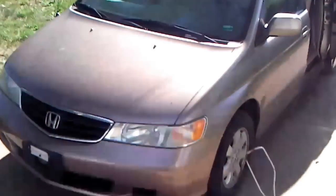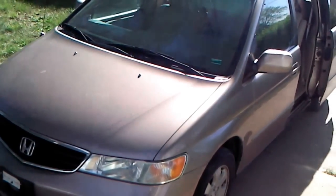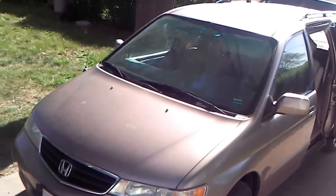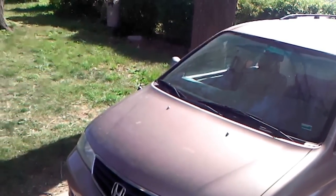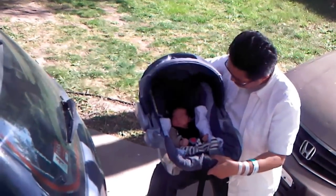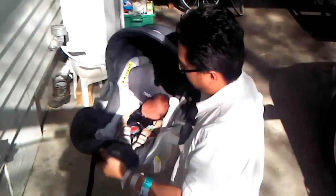Here comes Josiah. Josiah has a different car seat because he met the five-pound requirement, so he gets to keep his own car seat. There we are. And this is Mr. Josiah — that's a big one, and a five-pounder. A five-pounder car seat. So, can we do this every time we go in and out?